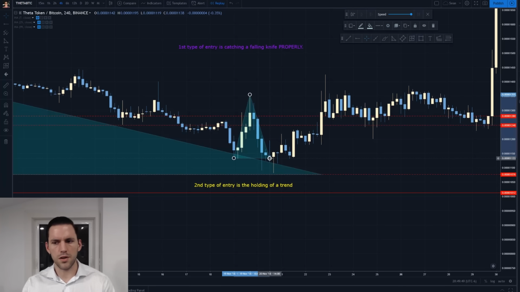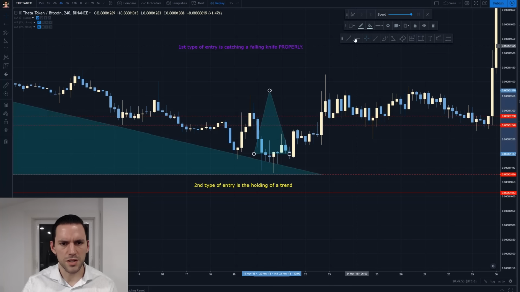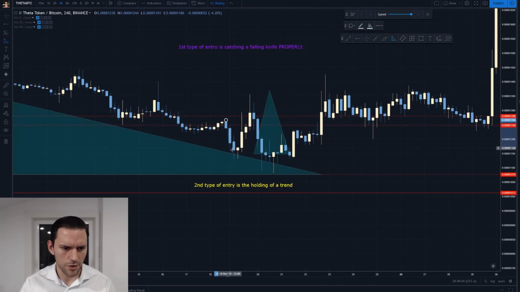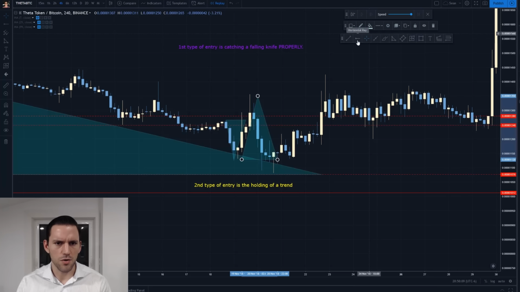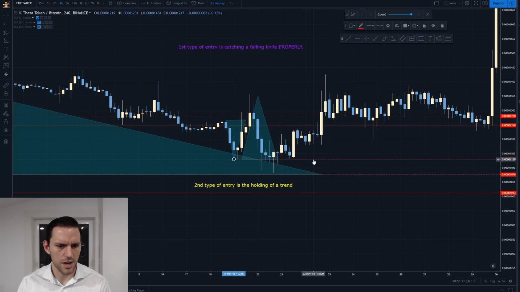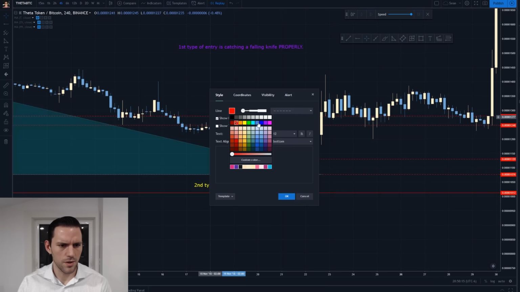So the level to hold would be two things here, right? You have the end of a downtrend. So if this was the start of this downtrend, like that, and this is the start of this uptrend, you have two trends there. You have a downtrend and you have an uptrend. So you have a valley followed by a peak, okay? So the valley has a level there, and this is an untested, and we're going to mark this as blue.